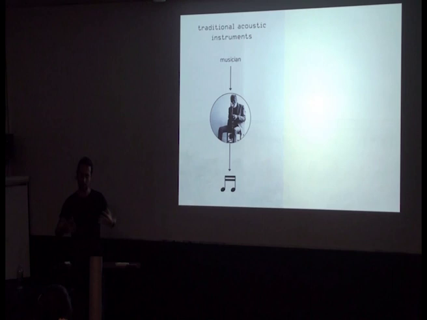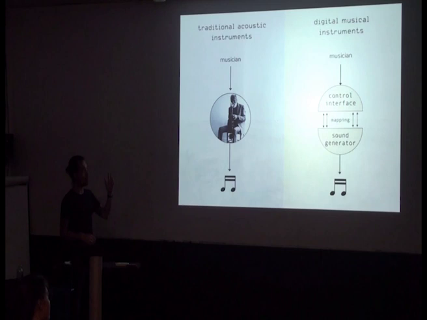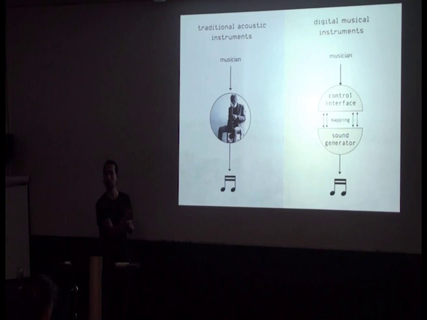What happens in digital musical instruments is that this is not necessarily the case. It can be, but it doesn't have to be. So we can say that the control interface and the sound generator are separated. And we have to define a mapping strategy in which we transform the gestures into some sound that we define. For instance, if I have a mobile, I can say, okay, I made a new instrument with my mobile. When I wave this mobile in this direction, for instance, the volume increases. This is the control interface. The sound generator can be anywhere. And the mapping means, as I move this in this direction, I increase the volume, and as I move in this direction, I change the timbre. So that's the biggest difference.